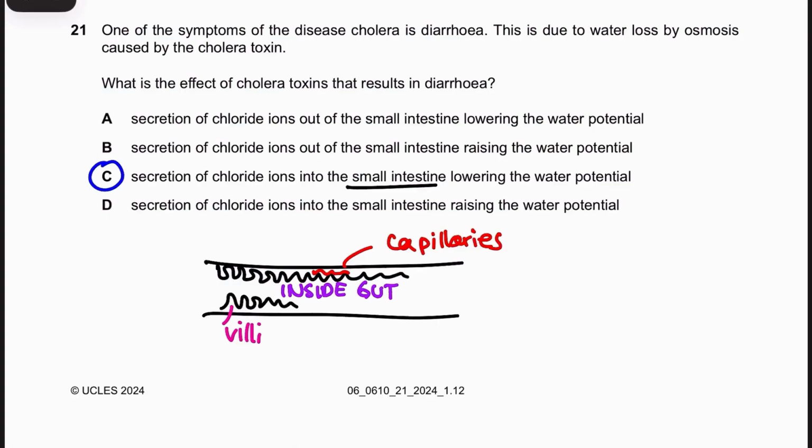So just have an idea what's going on. Usually in a healthy person, you want to have the food that you just eaten, which gets digested and broken down, and it'll go from the small intestine into your blood vessels, and therefore get carried to everywhere in your body for respiration, because it's the glucose. A lot of the glucose is required. Now, what's happening in diarrhea is there's a secretion of chloride ions into the small intestines.